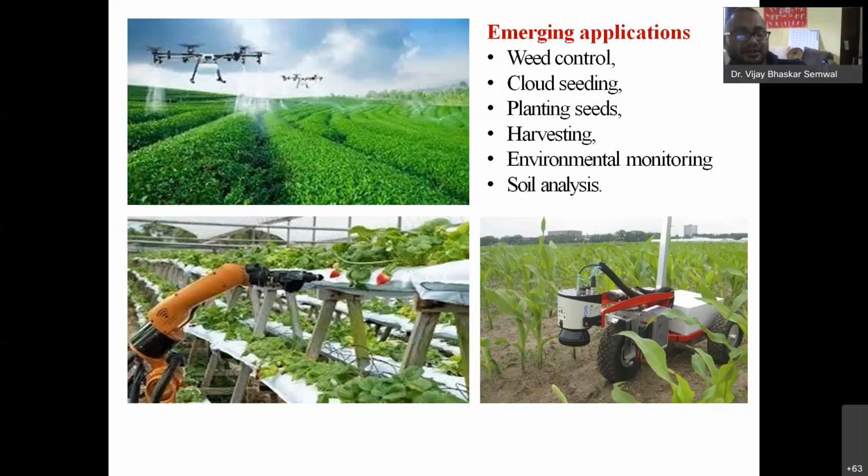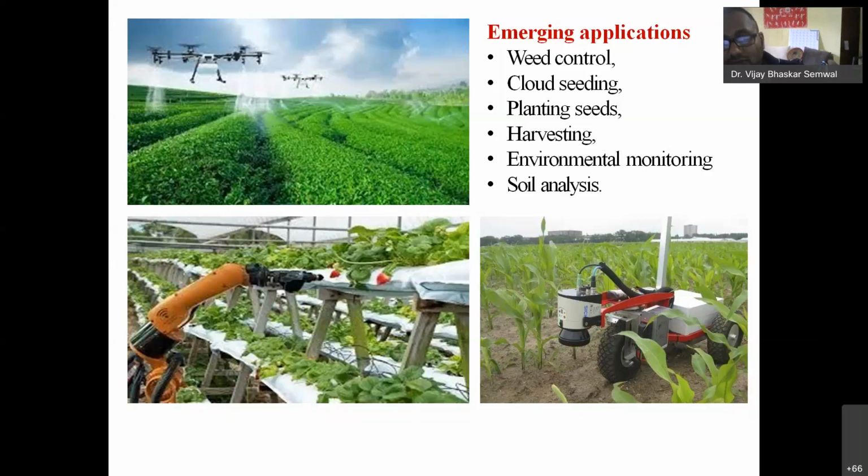If you have a big land and you have to apply a seeding process, for this we can do cloud seeding by placing the seeds over the drone, and it will seed all across the region, and automatically the crops will grow. Plantation: many times we have to remove the unnecessary grasses and other things. In the institute, you see that we always have a person who maintains all the size of tree plantation and harvesting.